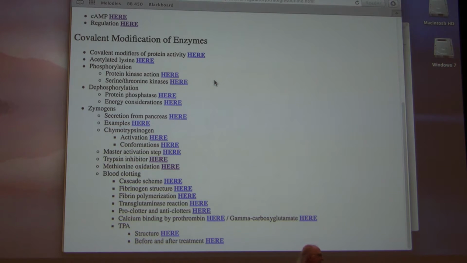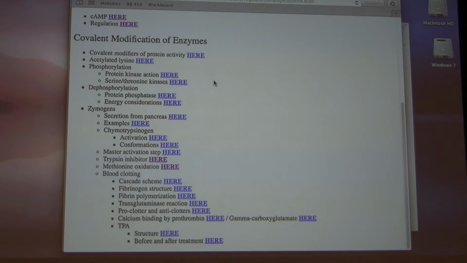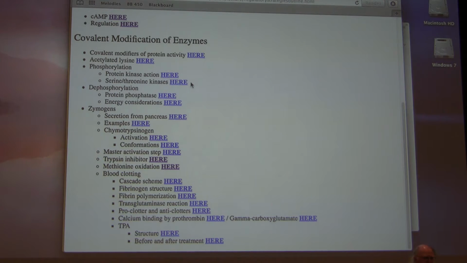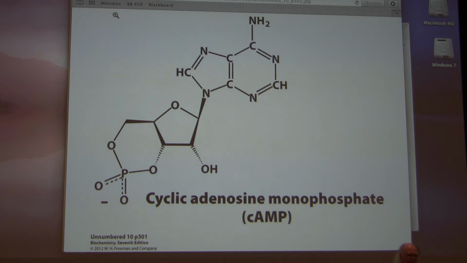I said that you will hear a lot more about protein kinase A in the weeks to come. Protein kinase A itself is regulated allosterically, and in an interesting way. That allosteric regulation occurs as a result of its interaction with this molecule that you see on the screen called cyclic AMP. Cyclic AMP, as we will talk about later in the term, participates in the phenomenon known as signaling. Signaling is like a text message to a cell. That text message tells the cell, do this, don't do that, etc.